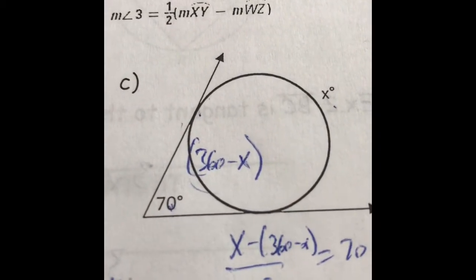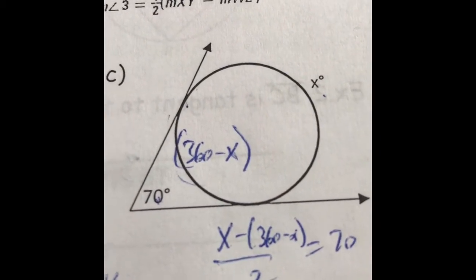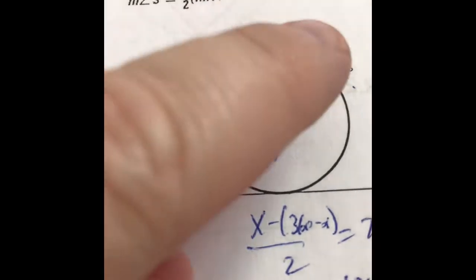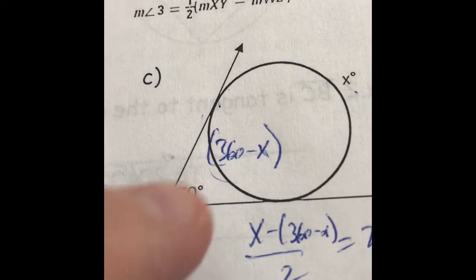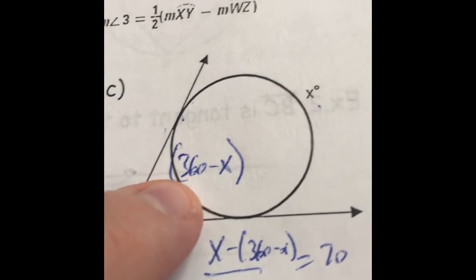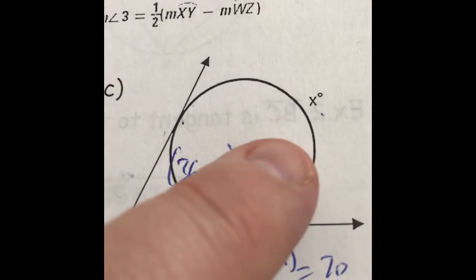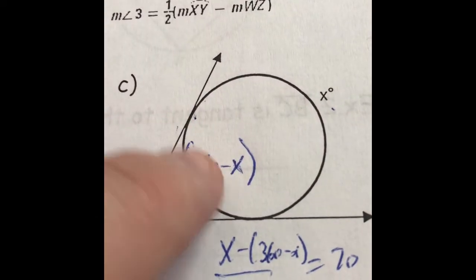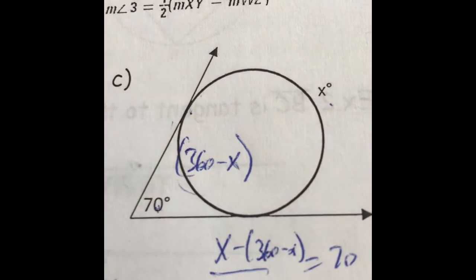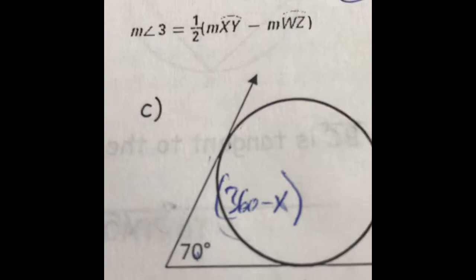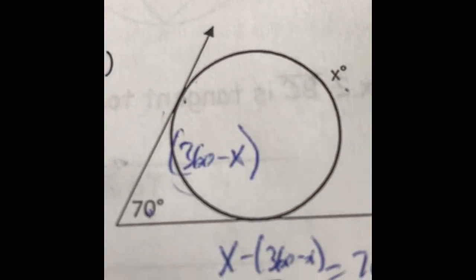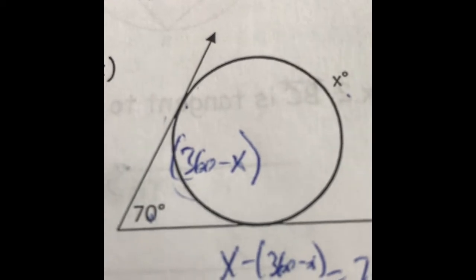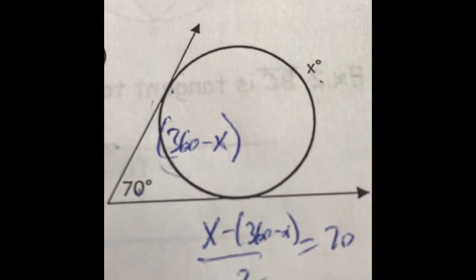Okay, to begin with, if you had trouble figuring this one out, if the big arc is x, that means that the smaller arc has to be 360 minus x, right? Because x and 360 minus x are the two pieces that make the circle. They have to add up to 360. So knowing that that has to be 360 minus x, maybe you want to pause the video now and try it again. So this is the equation you need.